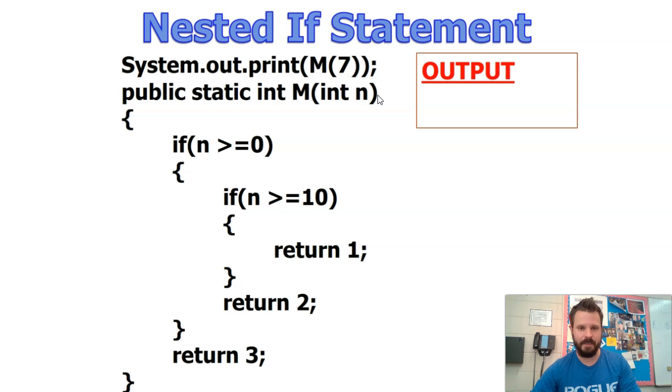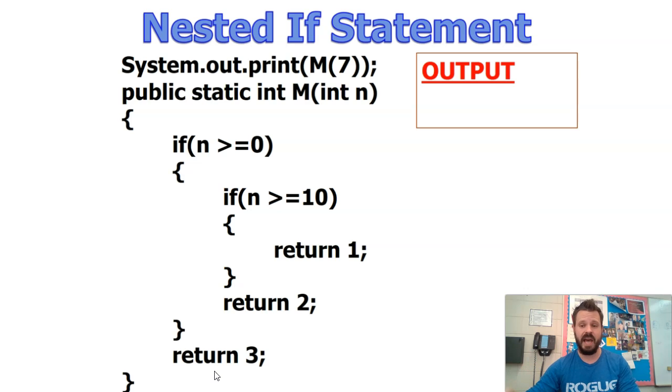Let's take a look at what happens with that method. I'm going to plug in a 7, so n is 7 in this case. If n is greater than or equal to 0, we're going to run what's inside the conditional. Now, in this case it's true with n equals 7, but if that was false, this entire conditional, even the one on the inside, would be skipped completely, and we just return a 3. That'll be a common code design we'll have, where we'll have some kind of conditional happening.